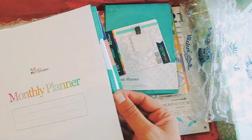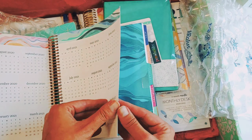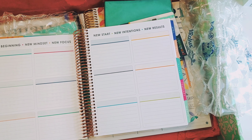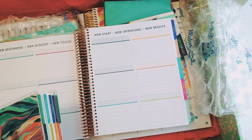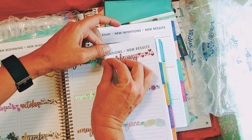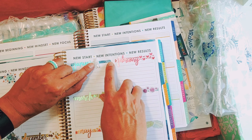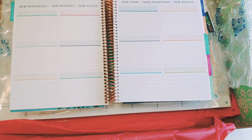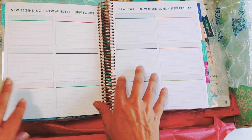Sorry. And this is in the new layers pattern. It has a similar layout. Now see, this is different than my layers planner. I think this is actually what it's supposed to look like. I have started working on my layers planner, so I'm going to try to peel this off gently and show you. See, my layers planner looks like that. It actually has the layers inside. So you can see mine seems to be different than what the standard is. This seems to be the standard. So for everyone who was eagle-eyed and caught the difference, this seems to be what is standard.